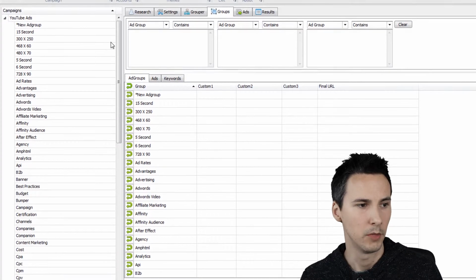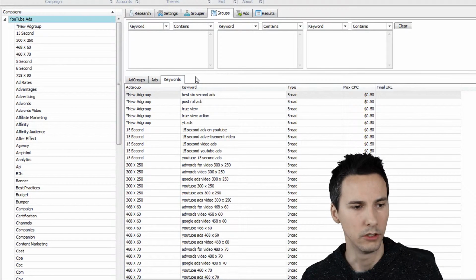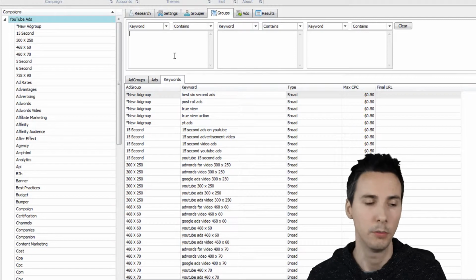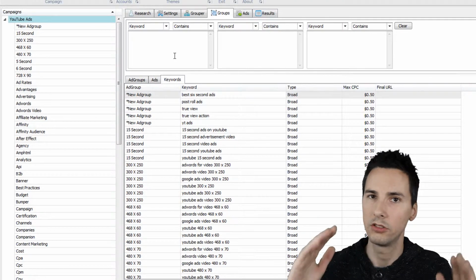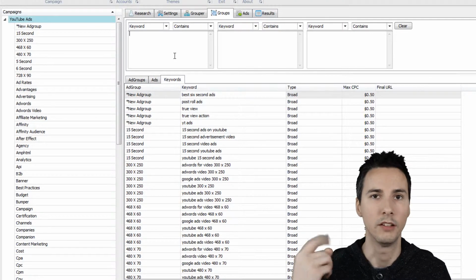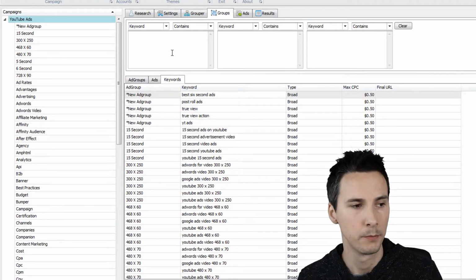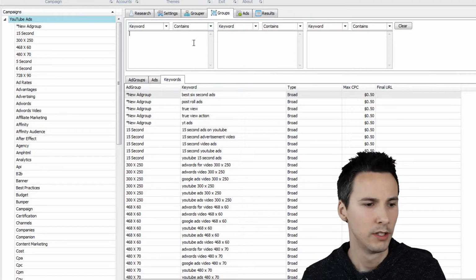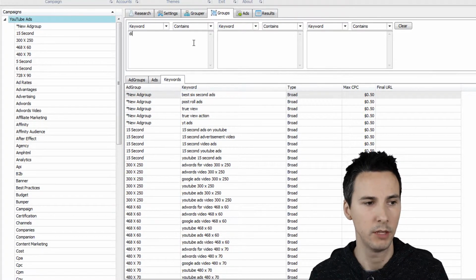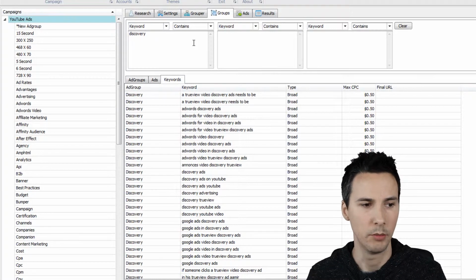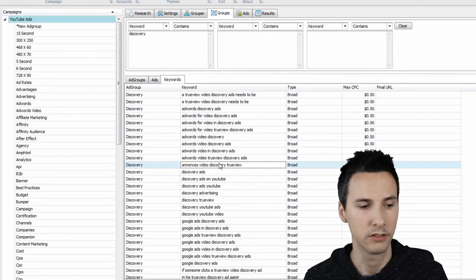Another feature is, we'll talk about the filters now, I think. So when you're on the keywords here, these filters are very powerful. I've used these filters. I've imported keywords into this program just to use these filters because Google Ads Editor doesn't have these filters. Bing Ads Editor doesn't have this capability. So let me show you what it can do. Let's say we were looking for discovery ad keywords. So let's type in discovery, because discovery is pretty ambiguous. It could be anything. So right now it's just any keyword that contains discovery.